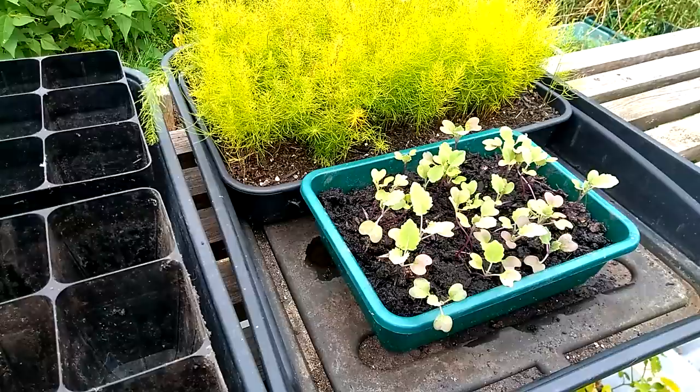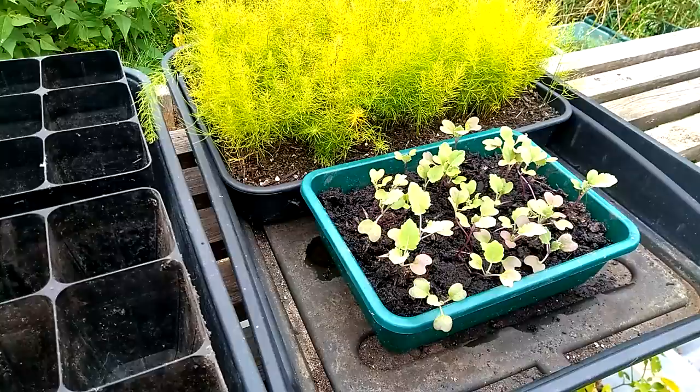Good day. These are Portuguese cabbage seedlings. We sowed them, I think, about four weeks ago, something like that. And they've certainly been outside hardening off for the last 2 weeks. And as you can see, hopefully, they are getting their true leaves, which is great.